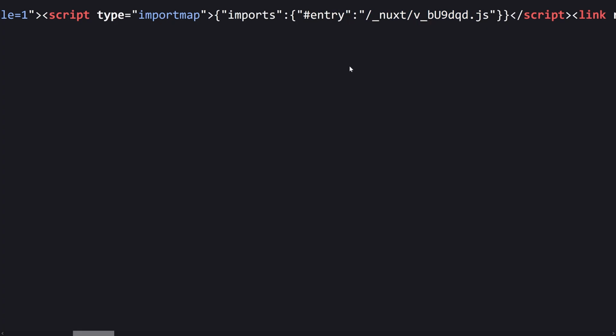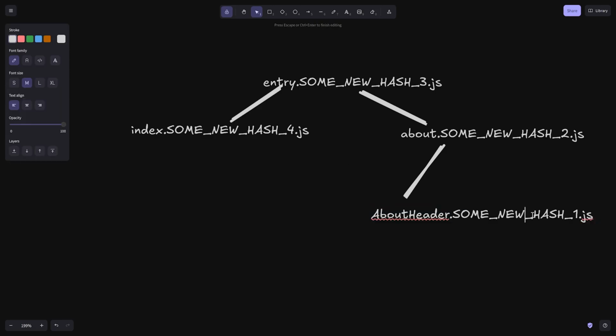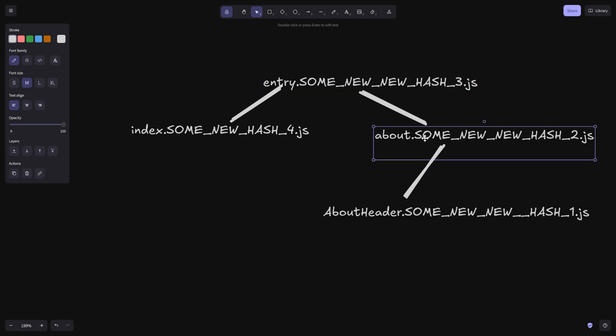So if we have a look into the other JavaScript files, we will see that hash entry is there instead of referring to this chunk. And this has a huge benefit because now we don't have the problem from before. Coming back to our schematics, if the about header here changes again, then this gets some new hash, all right? Then about gets some new hash. And also here the entry actually also gets some new hash because it still imports about dynamically, right?